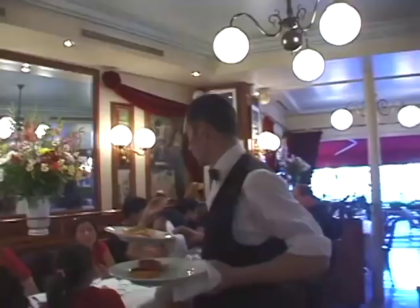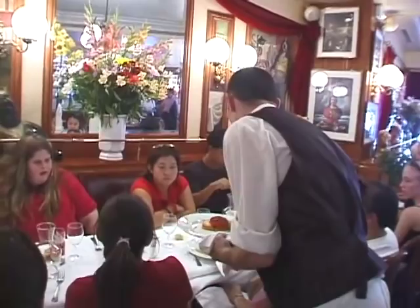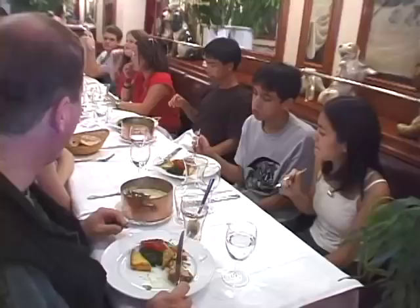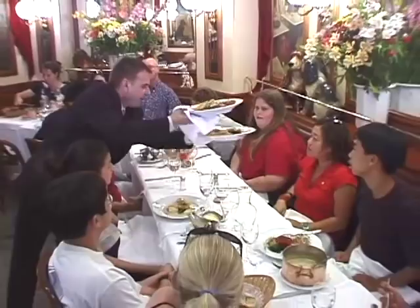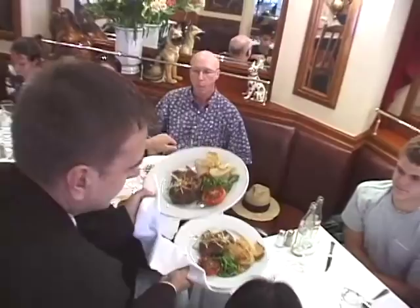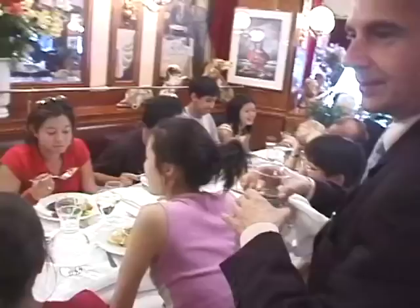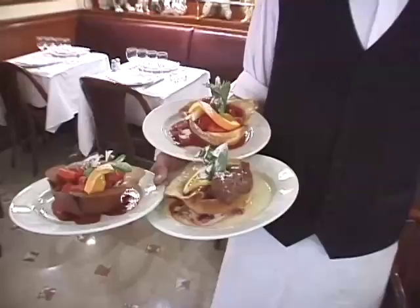This is our first real French meal of the tour and it's a great one. We're dining at a restaurant called The Dog Who Smokes, just a block away from our Hotel Navatel, and the food is excellent. Service is also very prompt. With the group, everybody was free to order off the menu to ensure that they get what they wanted, but you've got to leave room for dessert.